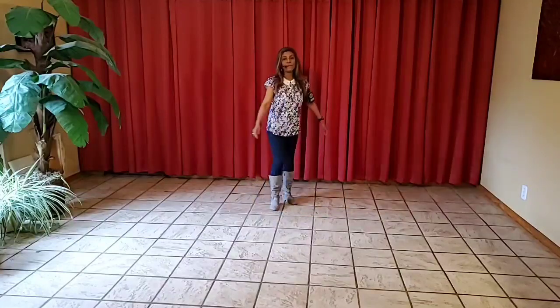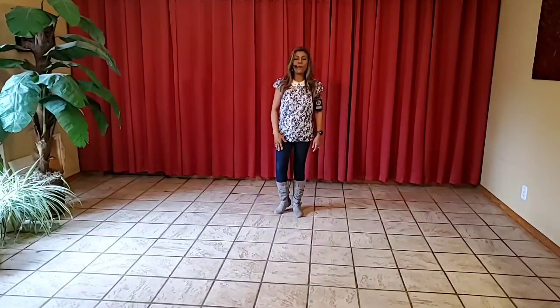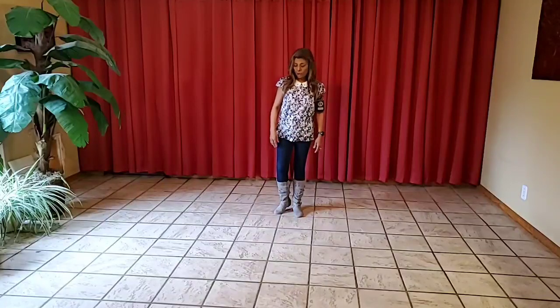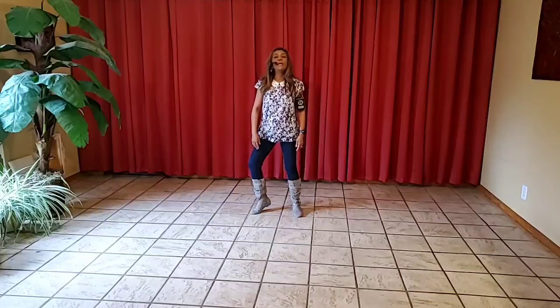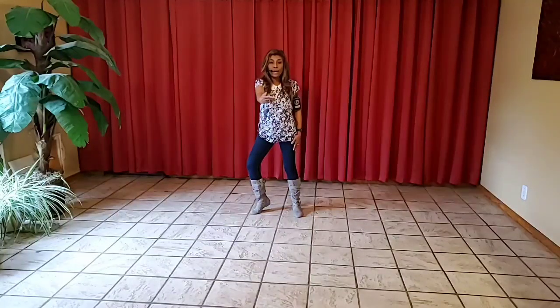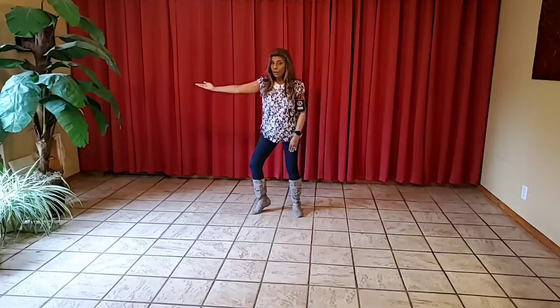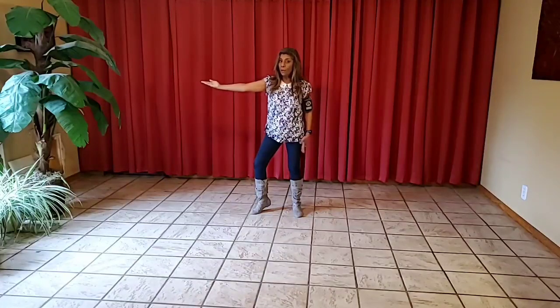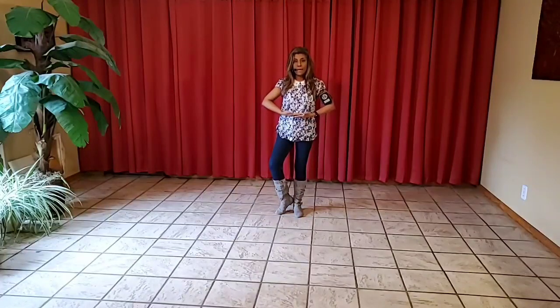I'm going to turn around first because I'm going to show you what you're going to do with your arms. With your footwork, all you're doing is weight on your left, pressing out to the side. Heel is off the ground. Your right hand is going to go forward for two counts and then around and out for two counts. And then, as you slide your right next to your left, keeping your weight on your left, you're going to bring your hand in at the same time and place it like that. So that's your first eight.